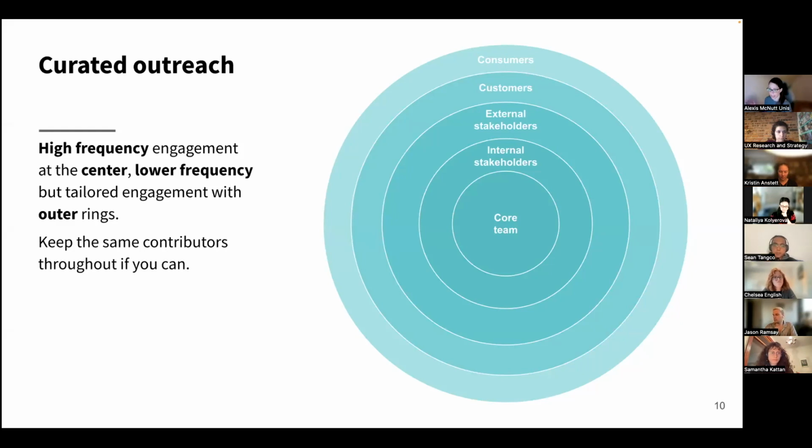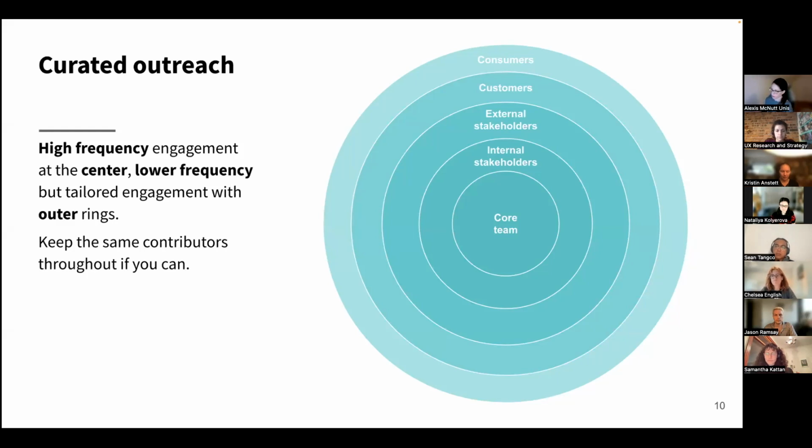If you're in a technology company, that would be your engineers, product managers, designers, and UX researchers. If you expand that scope a little, the internal stakeholders might be business leads, sales and operations folks, and other people who have a lot of expertise to provide and really round out that core team in an important way.